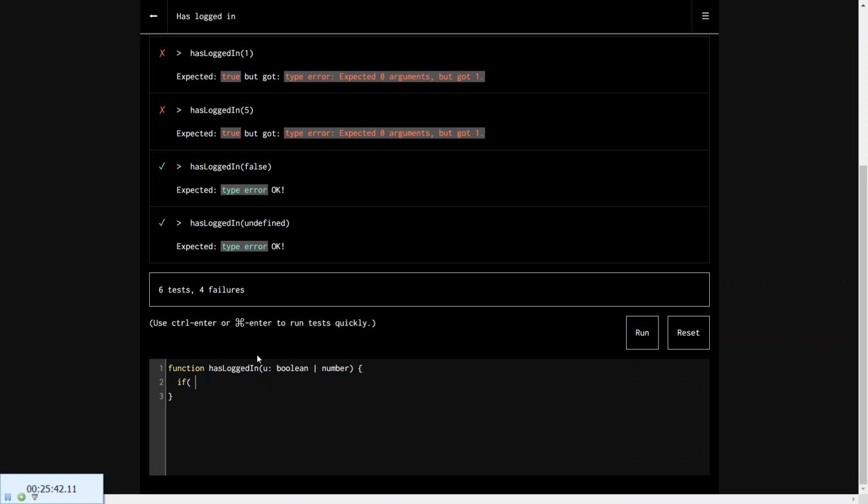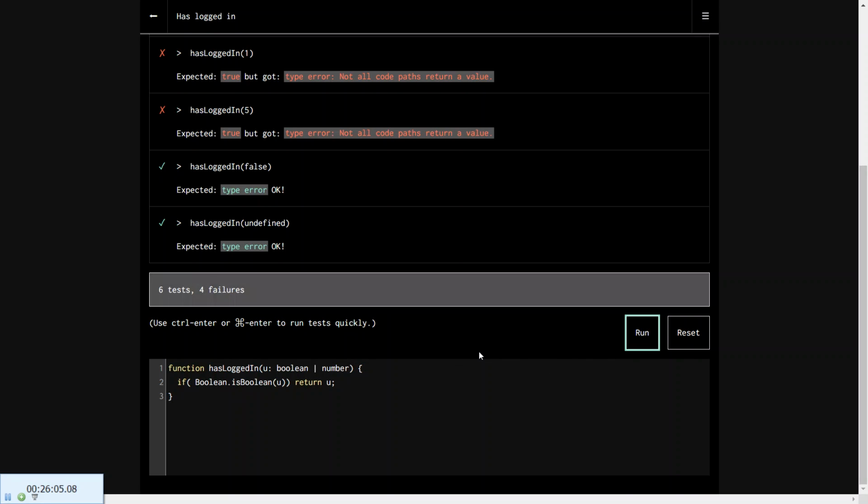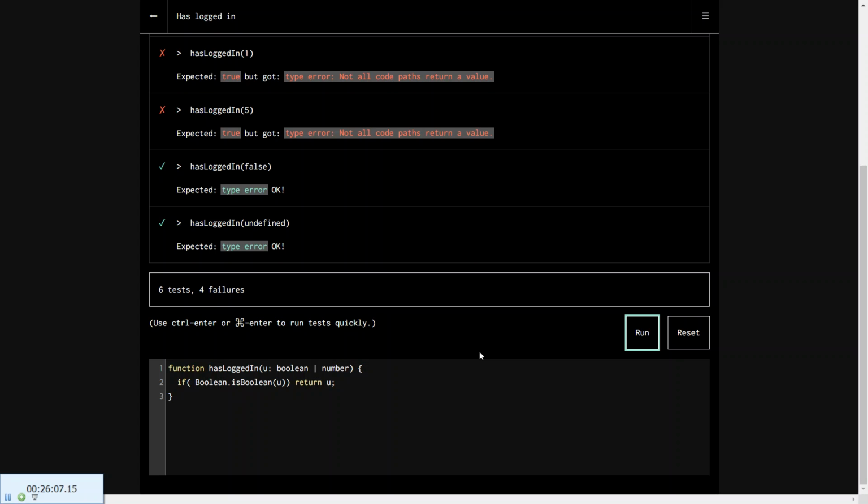If boolean is boolean, return. Not all code paths, okay.